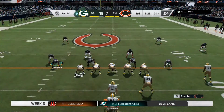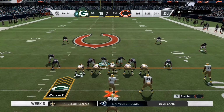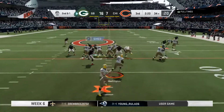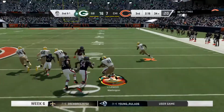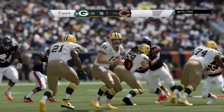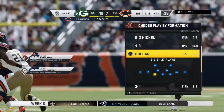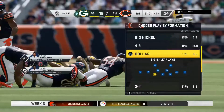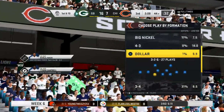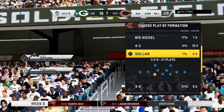The last run got 9. That leaves him with 2nd and a yard. Right back to Washington. And they'll get it up just short of the 45 at the 44. Give him 10 there. Good enough for a Packer first down. Now, this is an example of breaking down a defense, because on a lot of these runs, he's getting past the point of attack, and guess what he's doing? Forcing the secondary guys to have to make a lot of tackles.